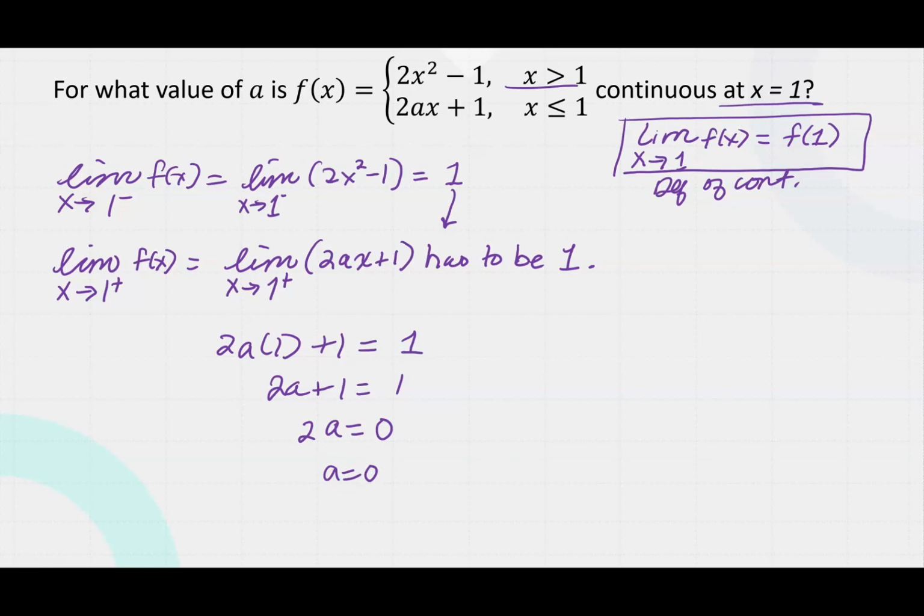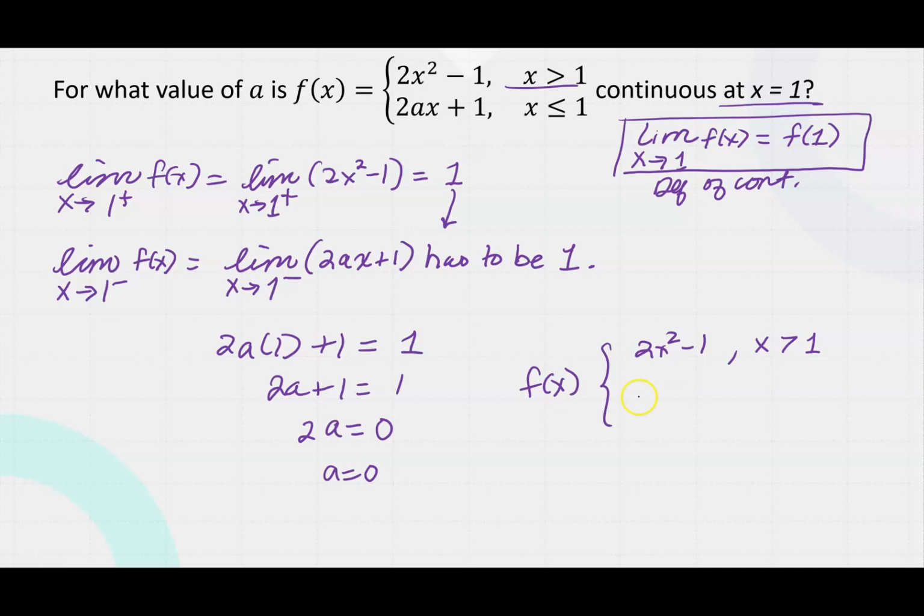So in order for this to be continuous, our function is going to have to look like this: 2x squared minus 1 for x is greater than 1. Oh my goodness, I just said that out loud and I realized I switched my plus or minus. This right here has to be greater than 1, so we are approaching from the right. And then this right here is approaching from the left, because that's when x is less than 1. That's my left and my right issues there.